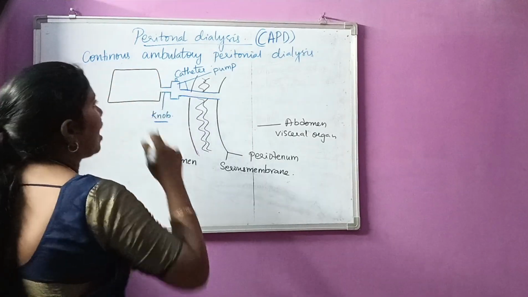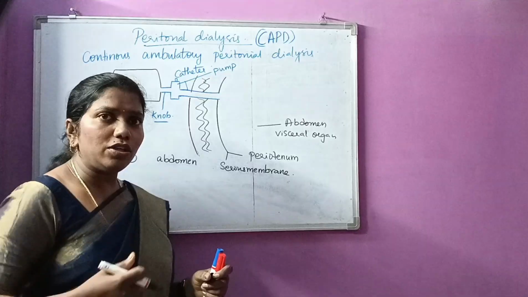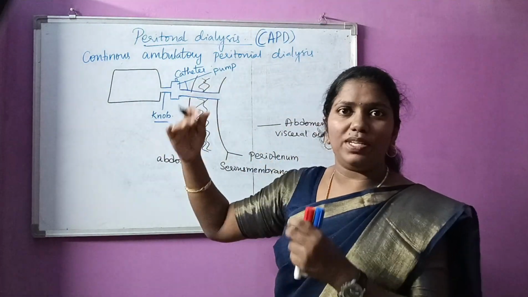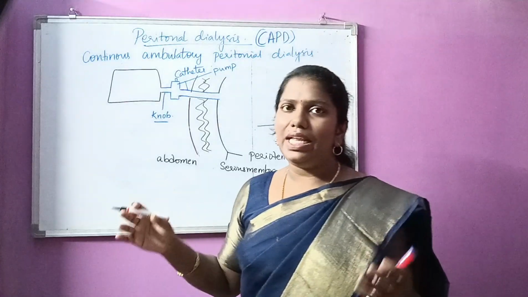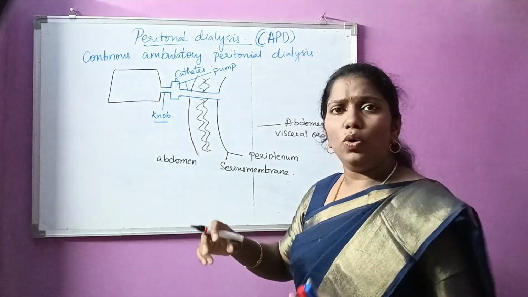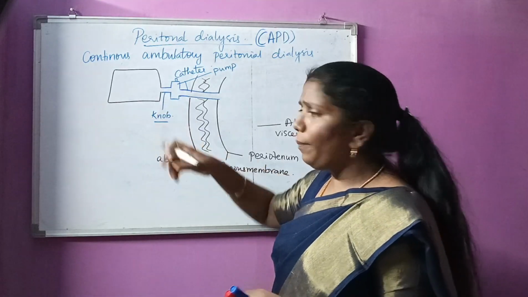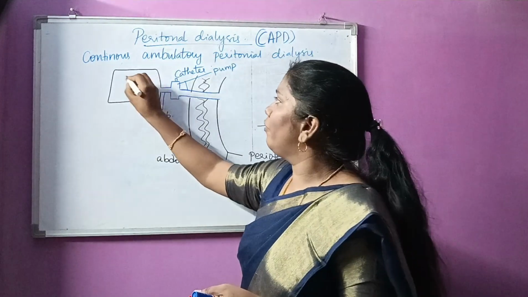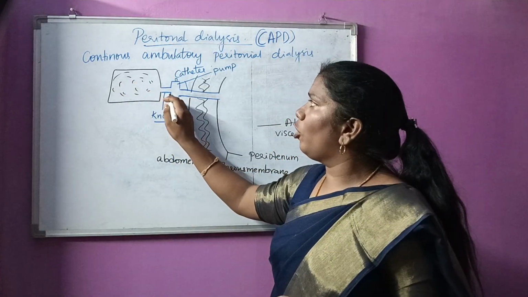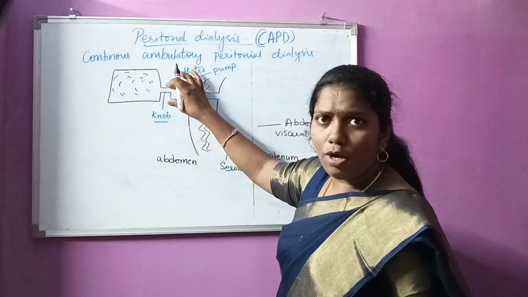Based on the patient's condition, the doctor will prescribe the concentration of that fluid. So it is easily available in the markets, and finally the patient can do it on their own. To this knob, the packet with the dialysing fluid was attached. The packet was attached to the knob.